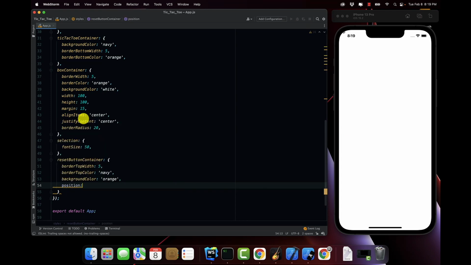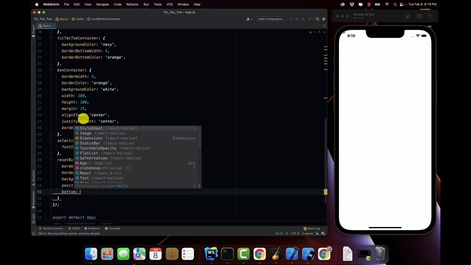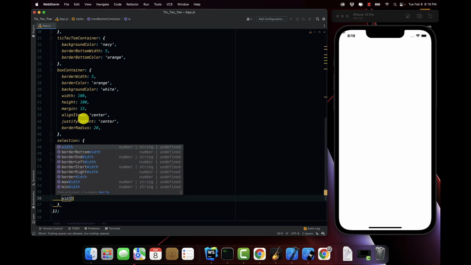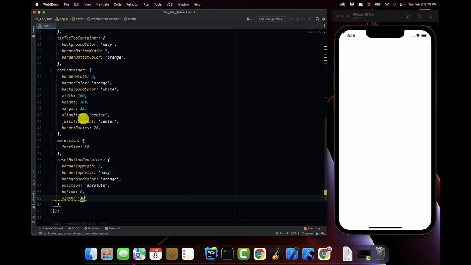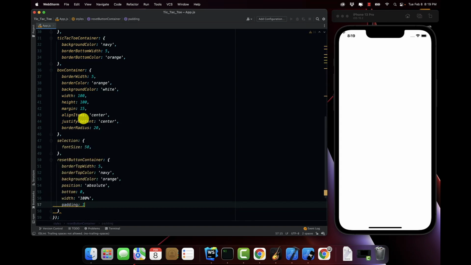Position, absolute. Bottom, value be 0. Width, value is 100%. Padding, value be 15.